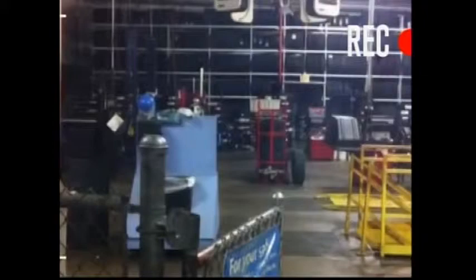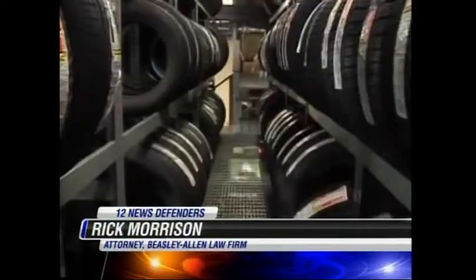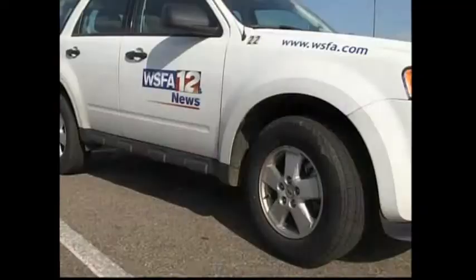But we did find tires as old as three years, meaning the moment one is installed, you've already lost three years of its life. When it comes to our hidden camera investigation, remember many shops keep their tires in the back, out of view. A tire can sometimes sit for two or three years in a shop and be three, four, or five years old before it's ever used. That's why it's important for you to check your tire's date of manufacture.